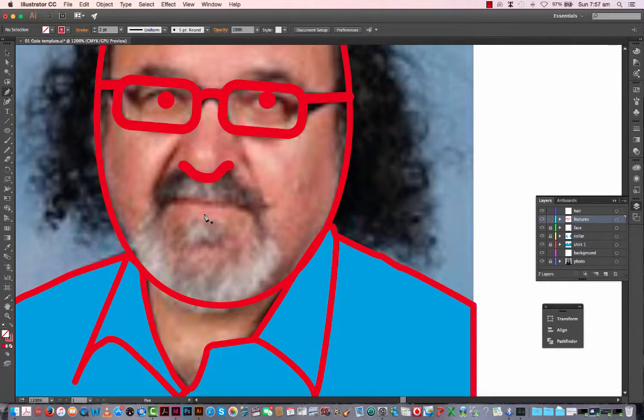So let's do the mouth. I'm just going to do the bottom lip. So I'm going to go click and go to the other side of my mouth and go click, and give myself a, go back to A, just change the angle of that slightly. Okay.